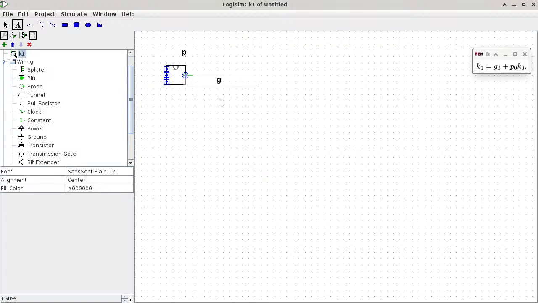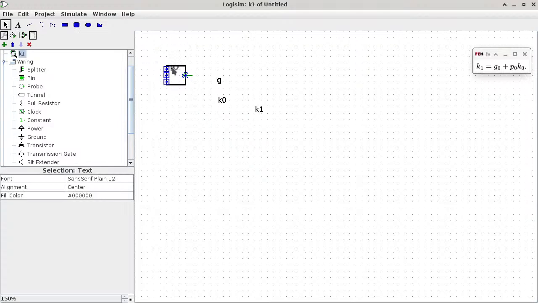So we have P, G, and K0 as my inputs, K1 as my output, and it's just a matter of moving these labels to the right place. And once again, this part you do not need to do because it really is just for my own documentation purposes. So I know which end is which end, and this is just computing K1. And now we have K1 done. Time to move on to K2.